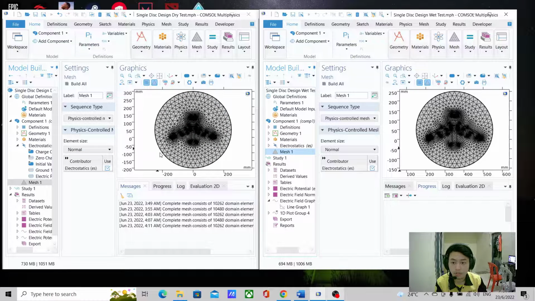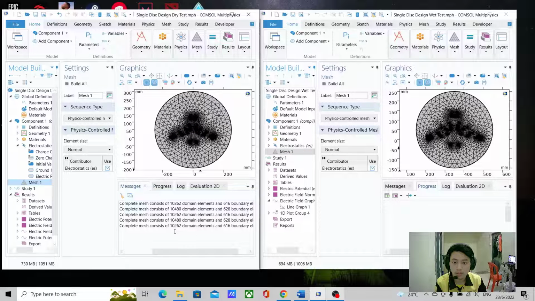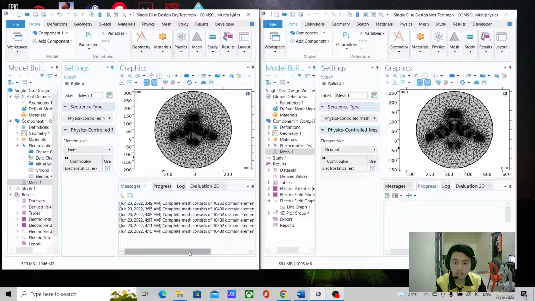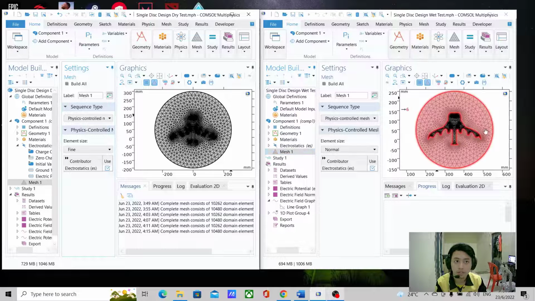For normal, it consists of 10,262 domain elements and 616 boundary elements. But if I change it to fine element size and build all, we can see that it increases to 10,480 domain elements, and the boundary elements also increase to 628. The concept of the mesh is the same for both conditions, even for the wet test.